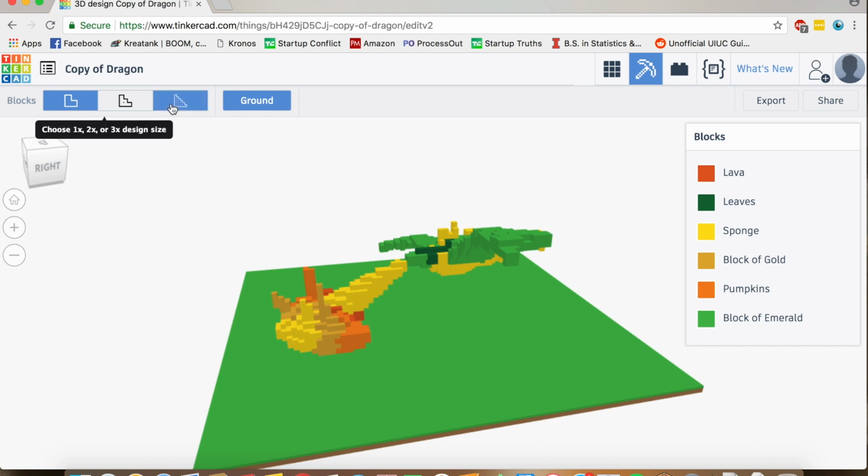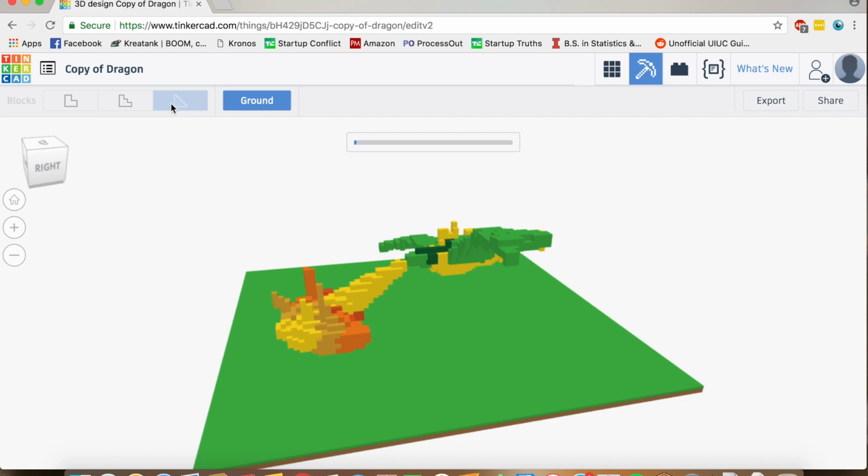So we're going to want to put more blocks into this to increase the quality of the 3D model itself. Originally, they start off with few blocks per area, and that's why you get this pixelated design. It looks blobby, it's low quality. So we're going to add more blocks, and this is going to make it smoother.